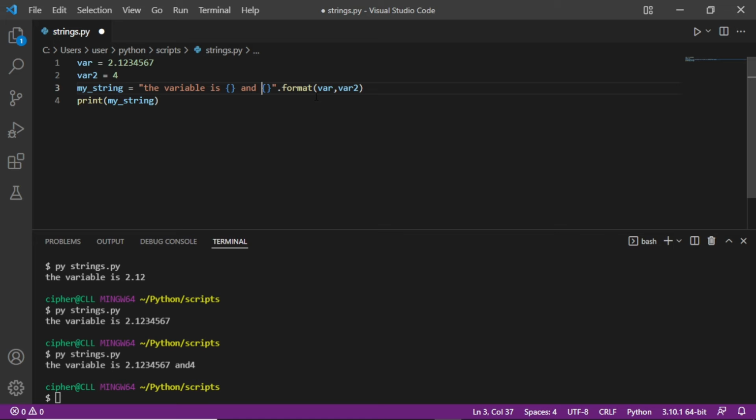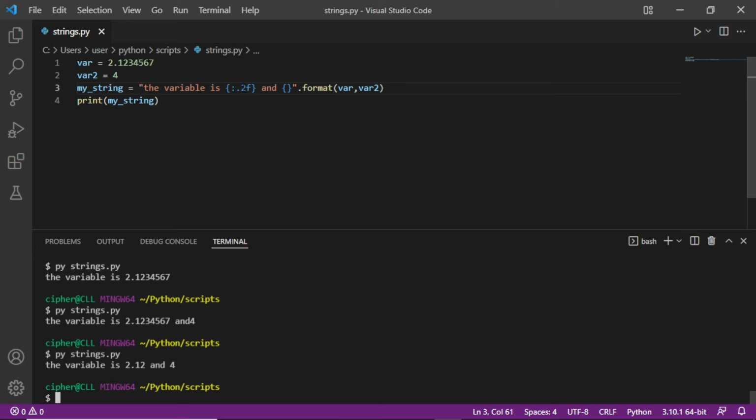So with this you can also specify the amount of digits you want to have when you print your variable. So our first placeholder here, variable 1, we may decide to use the colon, then we say dot, let's say 2 floating numbers. If we print here, still we have the variable is this and this one, so we have just 2 digits. So this is how you can specify how many digits you are going to have from your variable.